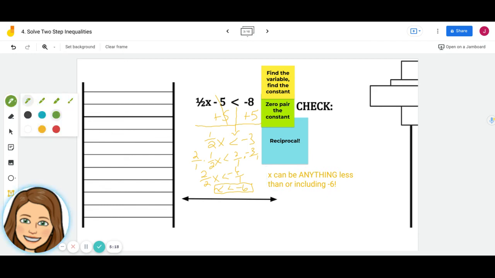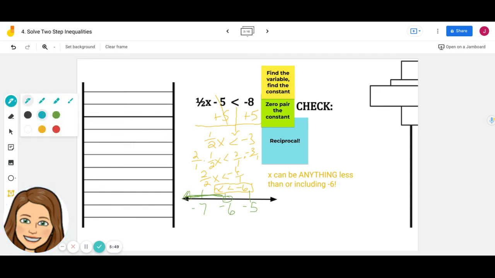All right, let's go to our graph. Negative 6 is our target number. It goes in the middle. Now remember with negatives, it's different. What's one to the right of negative 6? Closer to 0 would be negative 5, and one further from 0 would be negative 7. X is less than negative 6. We're going to put an open circle on negative 6, and less is away from 0, so we're going to shade toward the negative 7.